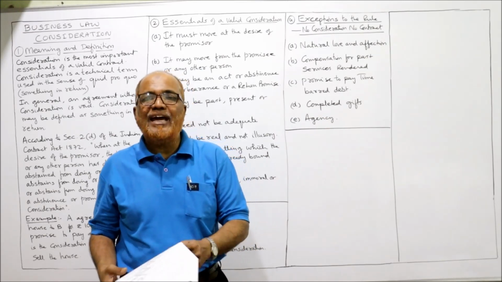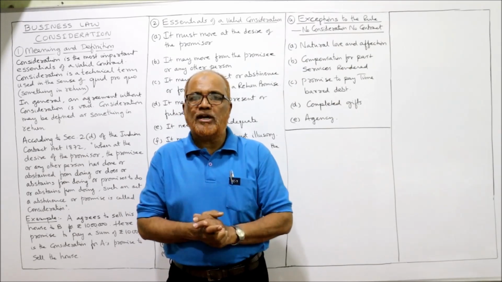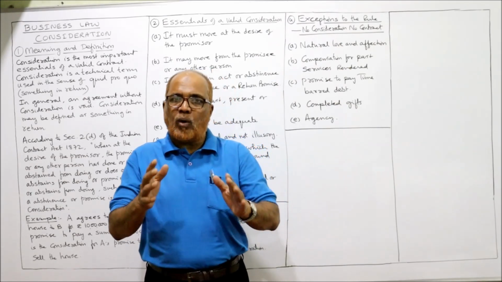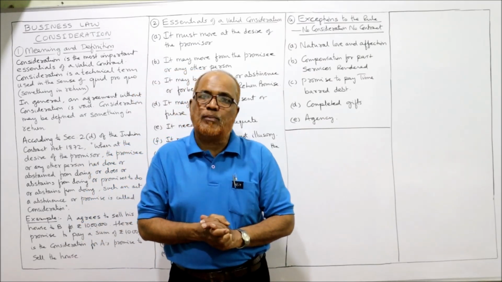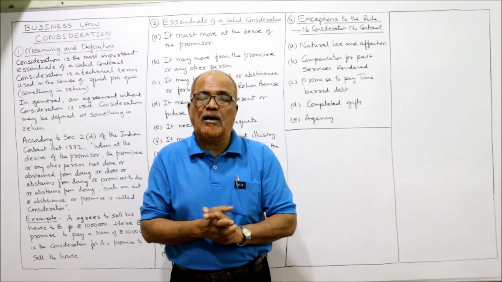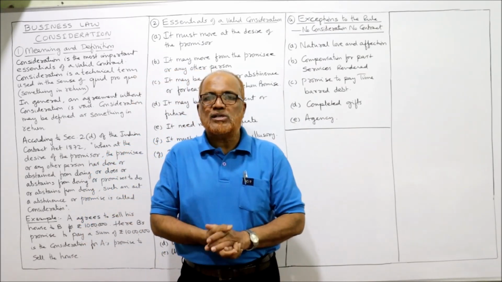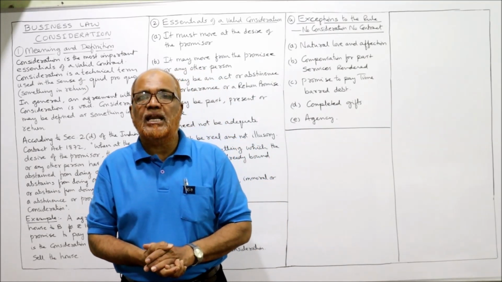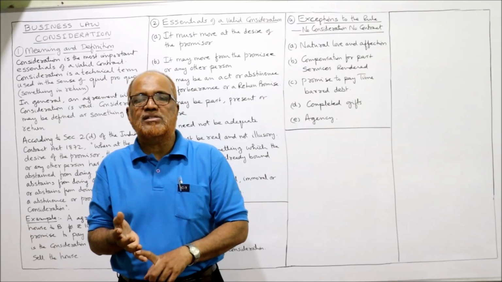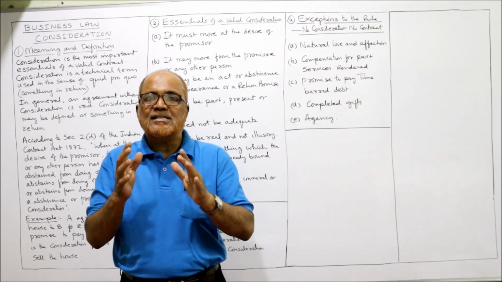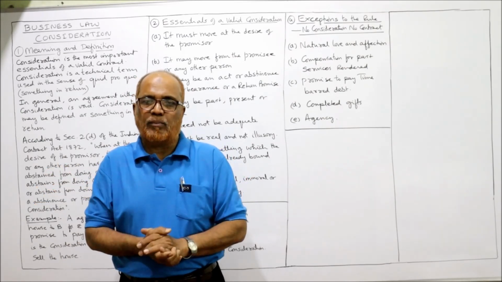That's it. So 8 problems I have selected on the point of consideration. These 8 points I have explained each and every point. Watch the video twice, thrice, and definitely you will be able to get the points of these practical problems. But before that, you must have a printout of the problems which are given in the link. So in these 2 videos I have completed the topic consideration. I have explained the meaning, definition, essential elements of consideration, and lastly, exceptions to the general rule, no consideration, no contract, and practical problems are solved.